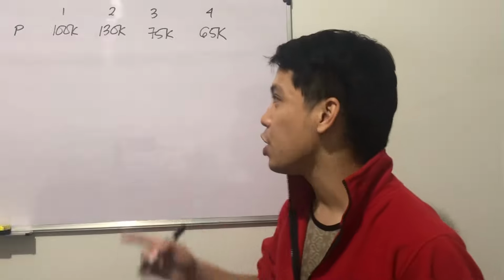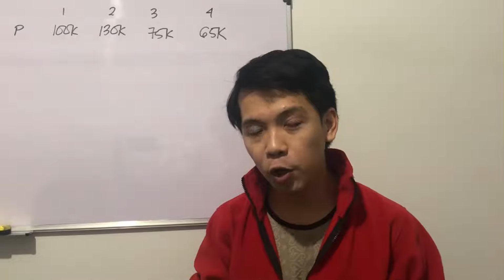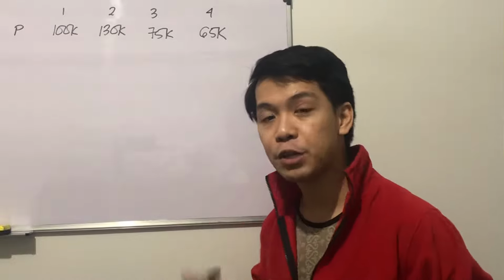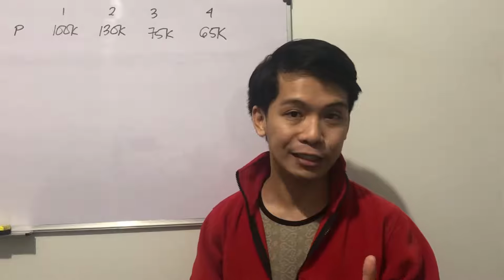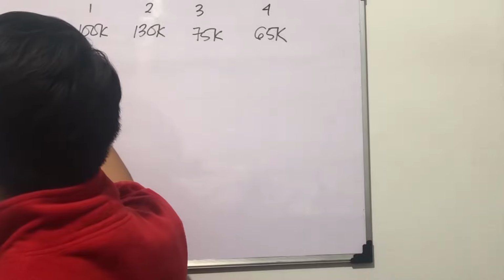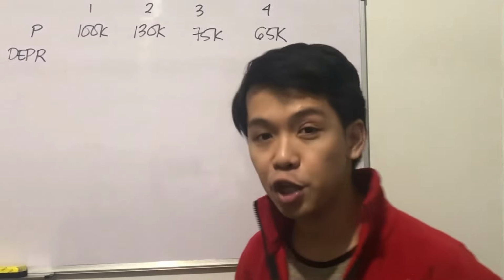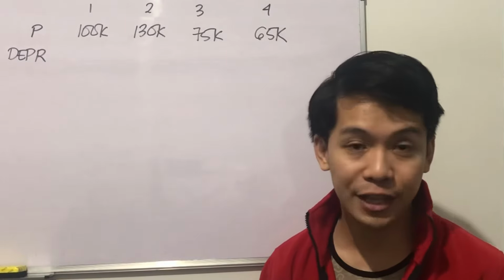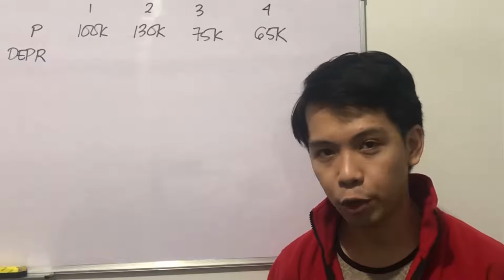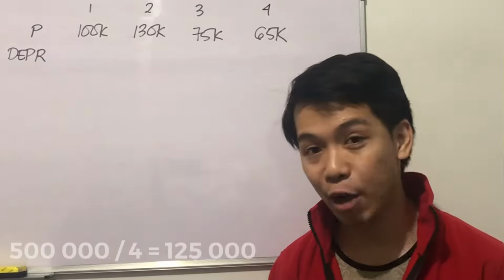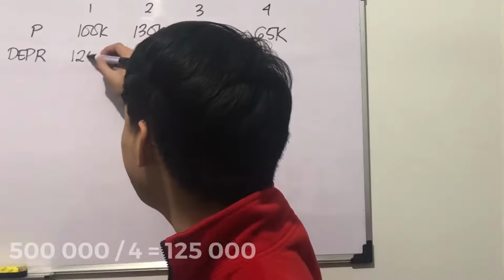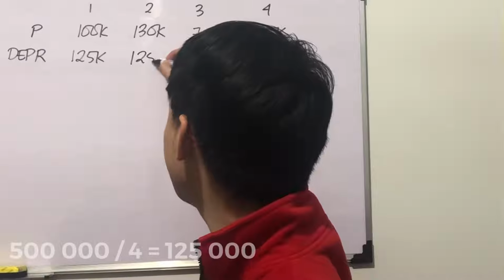So rather than rely on the profit figures, we are going to use the cash flows. So remember, if what is given is the profit, just add back the non-cash expense. Yes, that's depreciation. So let us calculate the depreciation to be added back to profits in order to arrive at the cash flows. We have a cost of investment of 500,000 capitalizable, 4 years. That would be 500,000 divided by 4. So every year, the depreciation expense is around 125,000.